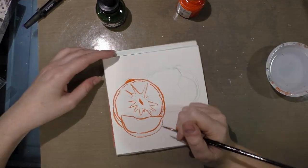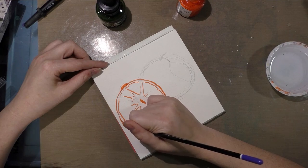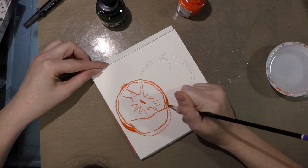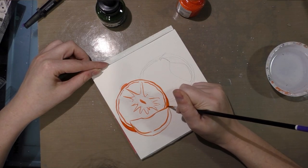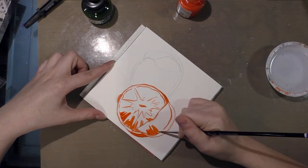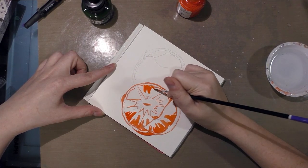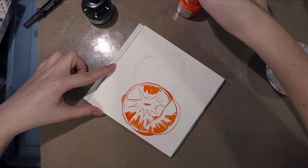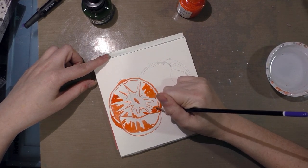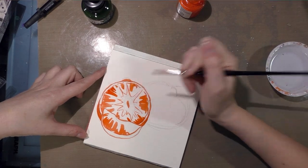Because it's very translucent, you can layer it to an extent to build up depth of color. I'll go ahead and fill in the bottom of the cut tangerine. What's a little ironic is I just said I wouldn't buy something this light and translucent, but I do have some yellow Bombay India ink — I think I got it on sale though.